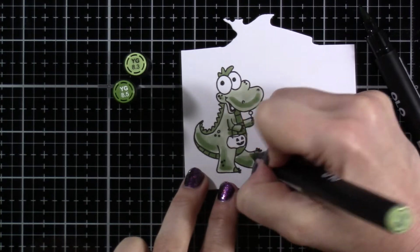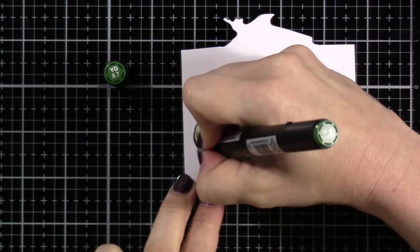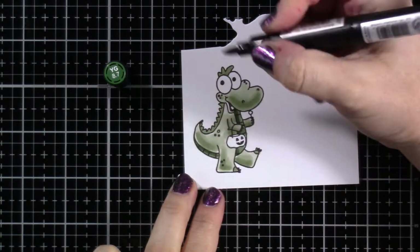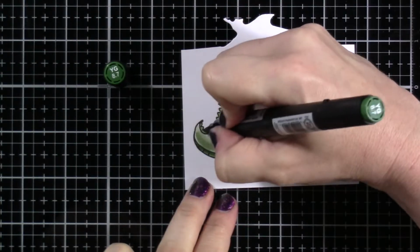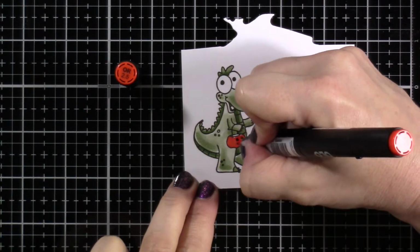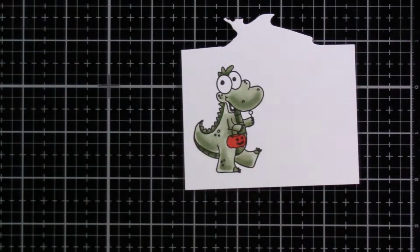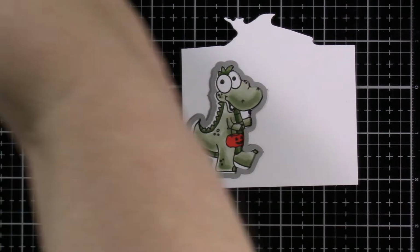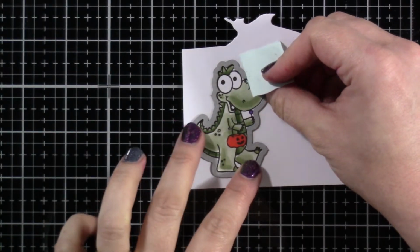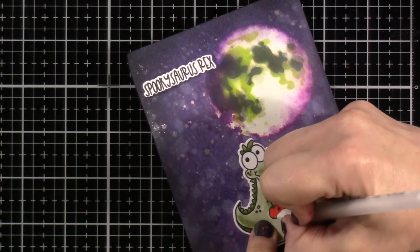And then I'll grab another darker color, the YG 8.7, and then I'm actually just going to leave that deep contrast there. I'm not going to blend that out. Bring in some OR 2.5 for our pumpkin, and then just another purple for the sucker. I don't even think I show the color. I'm going to bring in the matching die, tack that down with some mint tape, and run that through my die cutting machine. And I also stamped out the sentiment and die cut it as well.